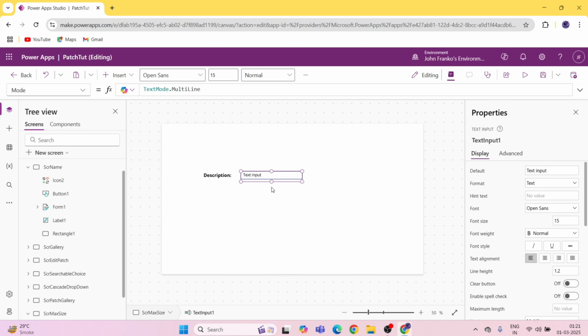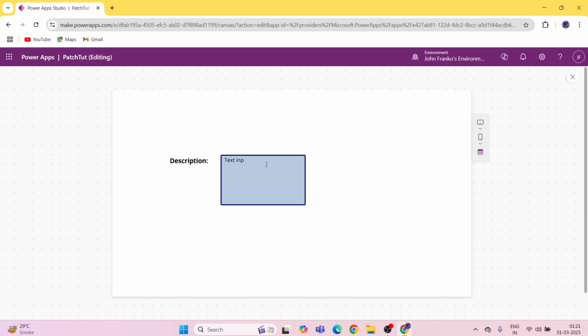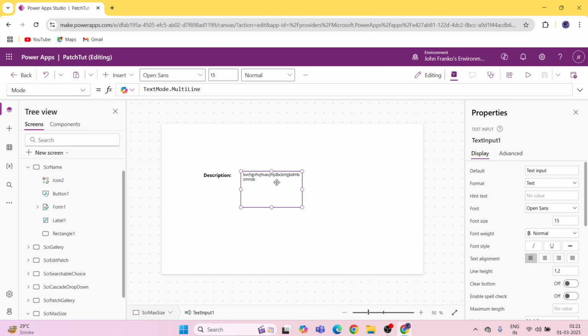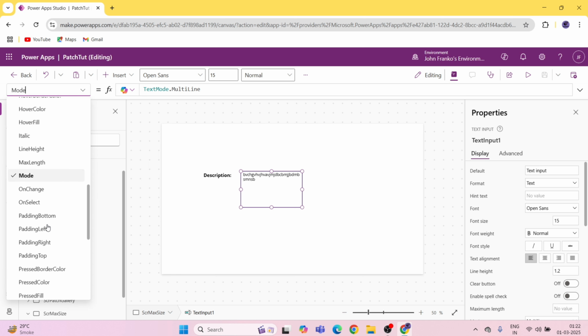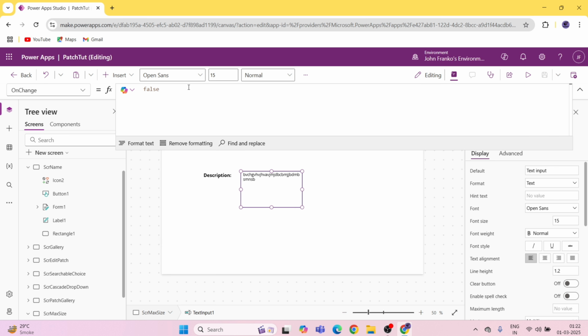I will increase the height for this and let's see if we can type multiple lines here. Yeah, I can. Now I will go here and in the OnChange of this, I will add some formulas, some expressions.